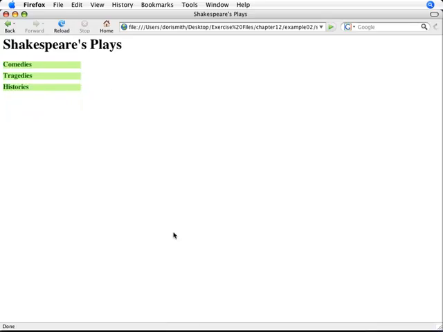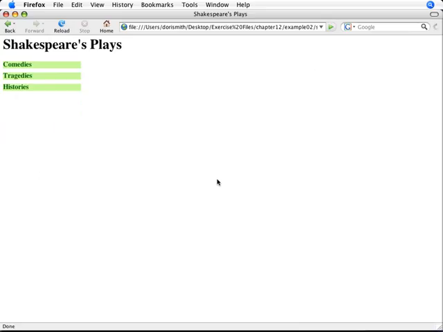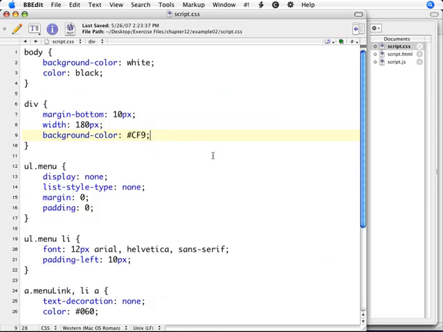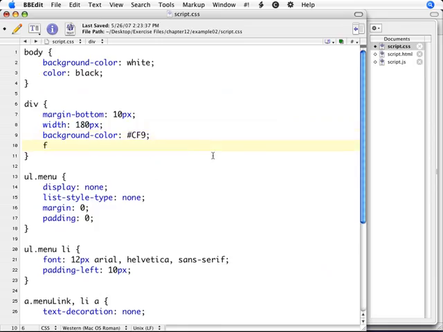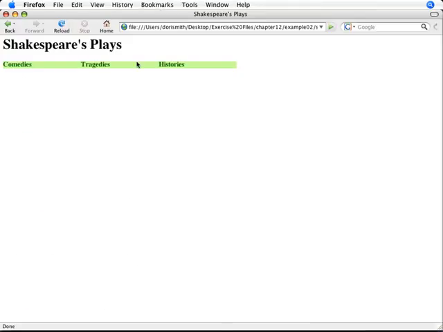Now let's try one other thing. Let's say that instead of wanting our menu to go vertically down, one below the other, we want it to go across. You'd think, man, that might be a whole lot of code that we have to write just to do that. The amount of JavaScript we have to write is zero, none at all. What we have to do is write some CSS. The amount of CSS we have to write is one line. All I do is say float left, save this out, go back to the browser, reload the page, and now here's our pull-down menu, just the way you've seen them on so many sites.